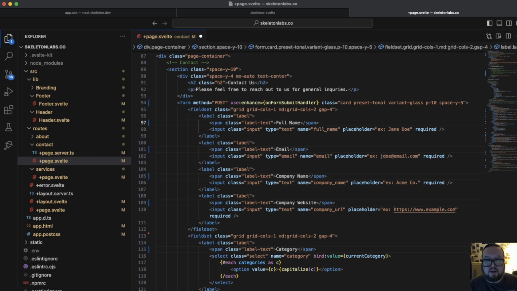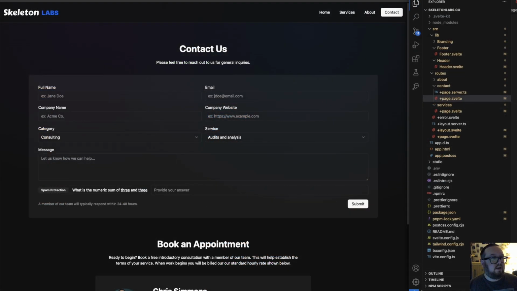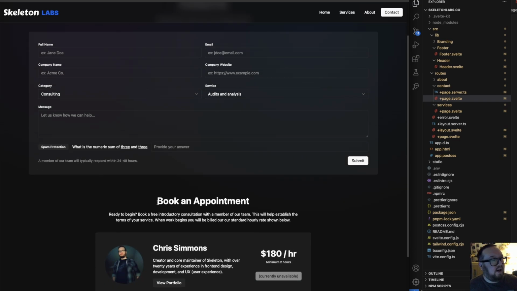And then before I save that, we're going to jump back over to the page. I'm going to save, and you're going to see just a small subtle change to the typography on those labels. This makes them a little smaller, affects the spacing there, and makes them a little more subtle. So just an extra class. You don't have to add it, but it adds a little bit of panache there.